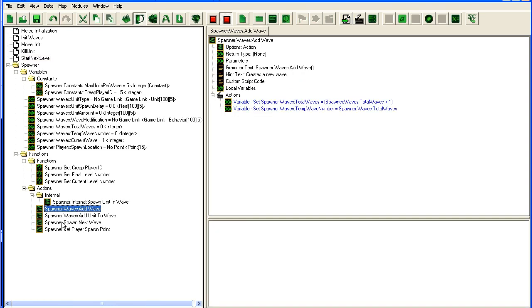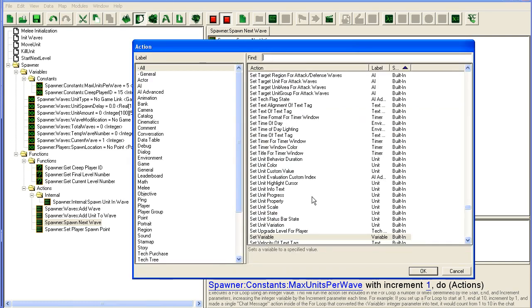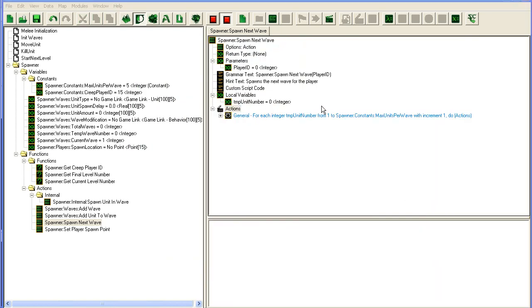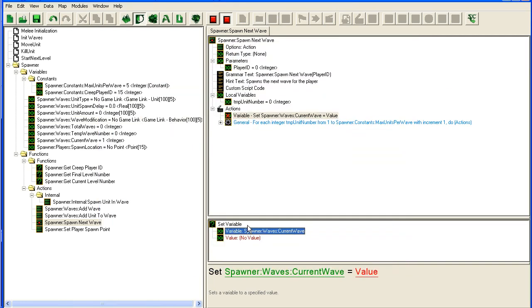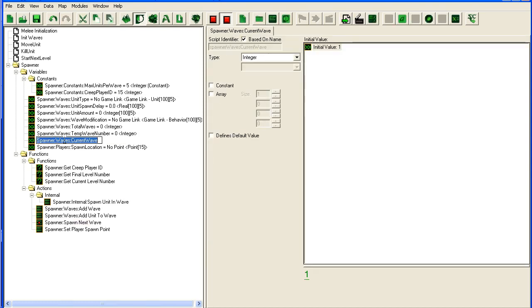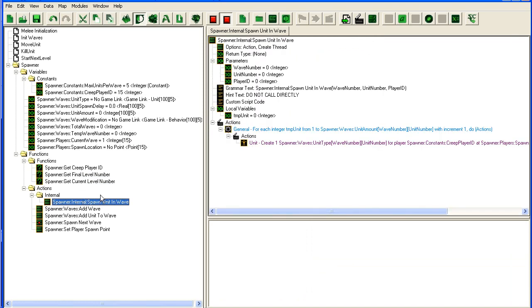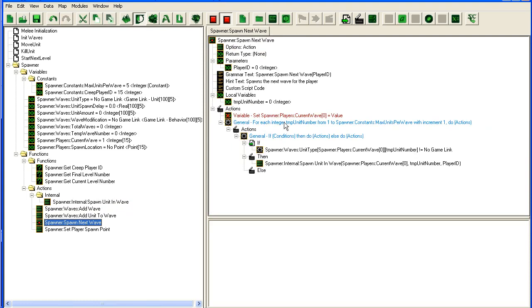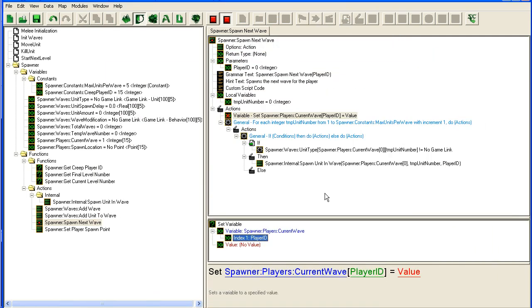I just have to go into the spawn wave, spawn next wave here. I forgot something. After we spawn it, we obviously need to, actually we're going to do it before we spawn it. We need to increase the level number. The current wave. This should be players. And the current wave should be an array because we need it for players. You'll see here I mess up and I change it as I go along here. Sorry, I did not actually prepare something for this. I'm just doing it out of memory for my own tower defense. So I will be going a bit back and forth here, but you'll hopefully get a feel for how it's done. And player ID.